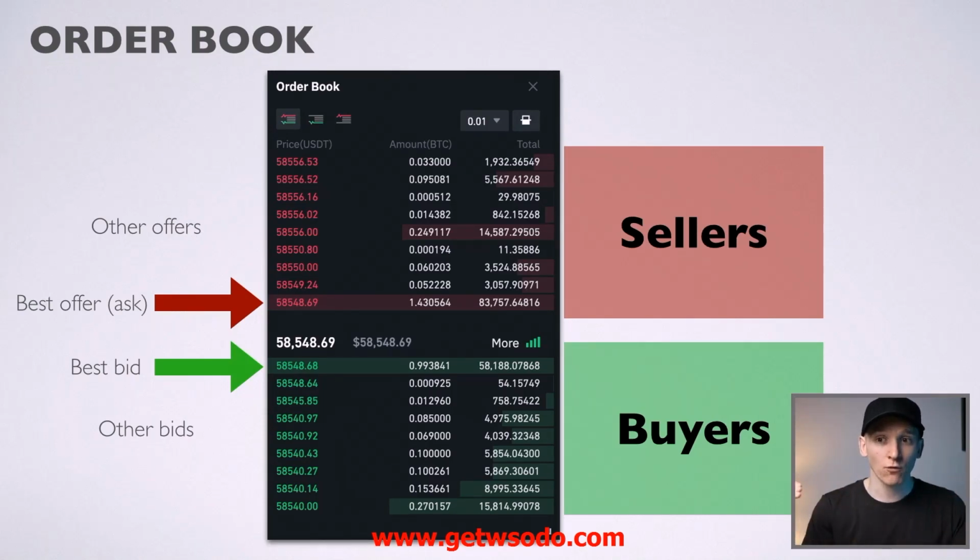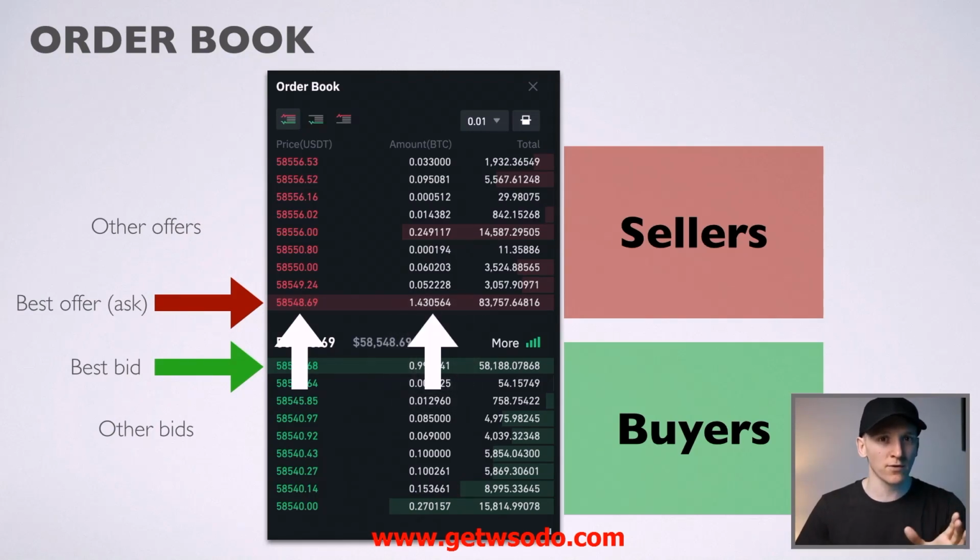And of course, right in the middle, you obviously have the mid price there. This guy right here has the most chance of selling his Bitcoin. We're looking at the Bitcoin order book right here. He has the most chance because he has the lowest price. That's really great, but you don't know how much he wants to sell. Maybe he wants to sell like $10 worth and you want to buy $1 million worth. It's not going to work out, right?